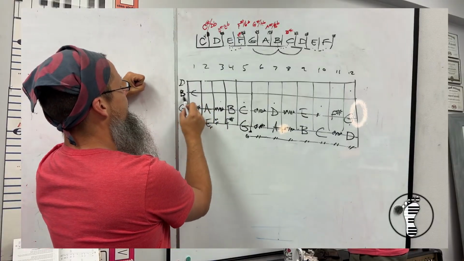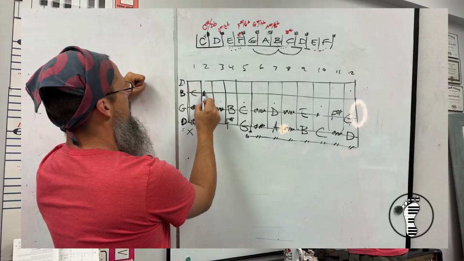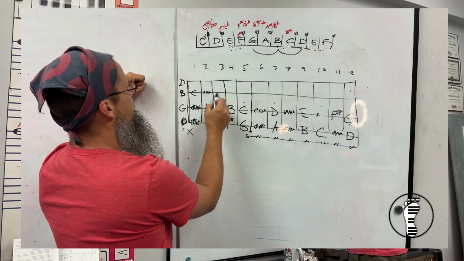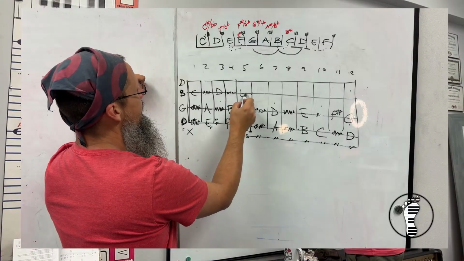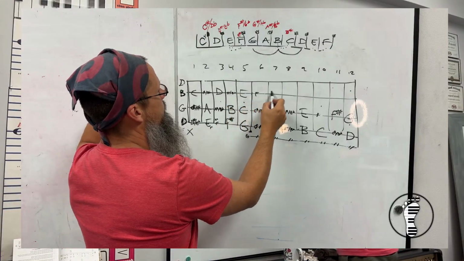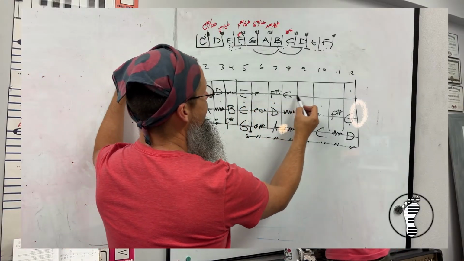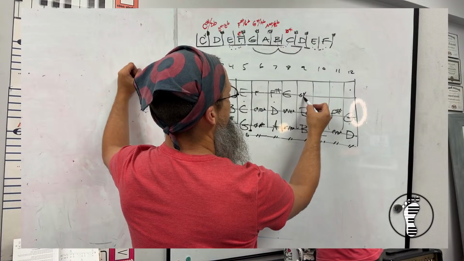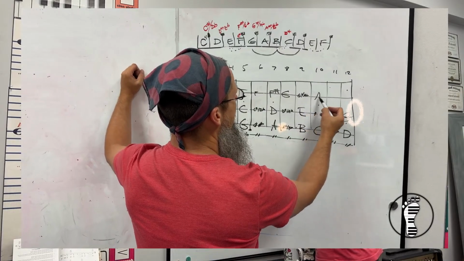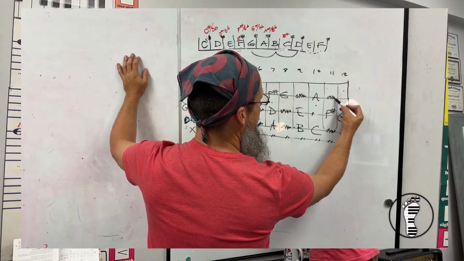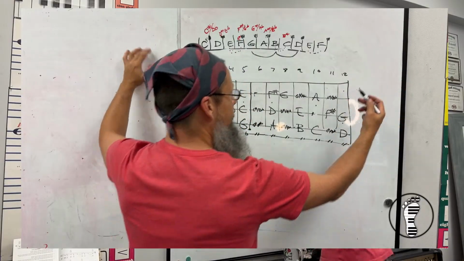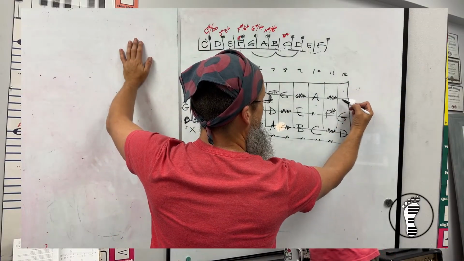When we play B to C, that's our half step. C sharp, D flat, D. We've got our D sharp and E flat, and then E. Here's our F, F sharp, G, G sharp, A flat. Here's our A. Isn't it nice, folks? A sharp. What is it? Say it with me. B flat. And then goes back to our B.